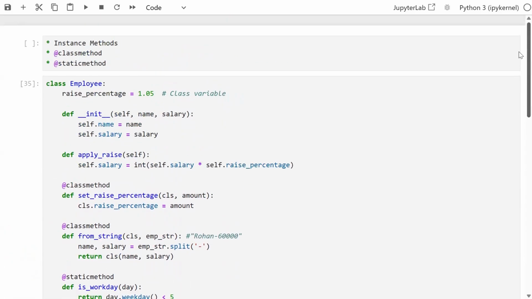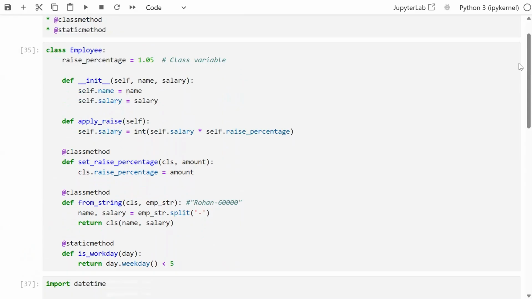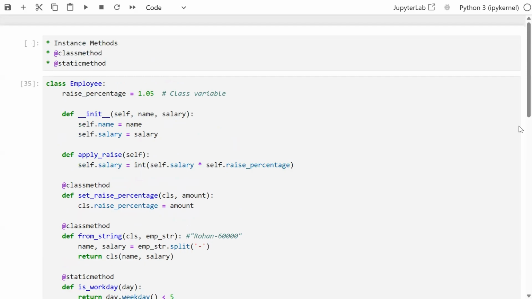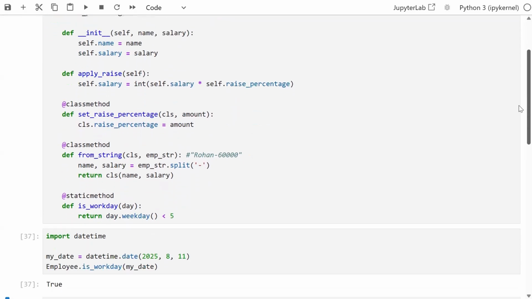So let's put it all together. What we have done in this class, we can create employees from string, set company wide raise percentages, and check if it's a workday, all by using the right method type, which are instance methods, class method, and static method.